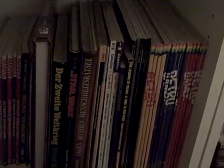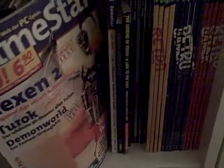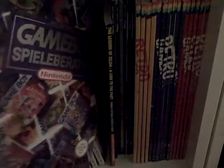A few more books about the Second World War, Star Wars, and a few old magazines I kept basically because they were the first issues of a German PC magazine from back when I was still into PC gaming. Some more stuff — a Game Boy book, a Zelda book. Here are some of my retro magazines; this isn't my complete collection, the rest are still downstairs. This is one of my favorite magazines of all time: Retro Gamer magazine, which I have a subscription to. They're from the UK and it's not cheap, but it's definitely worth it.